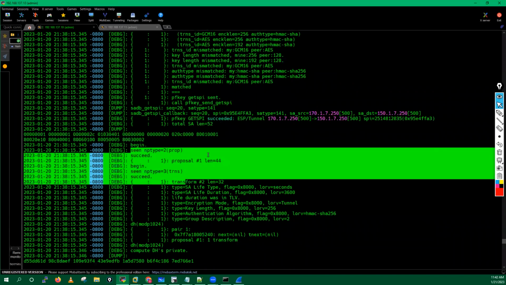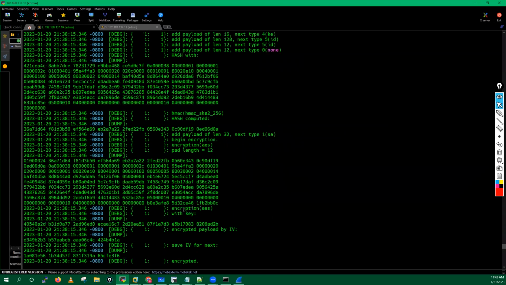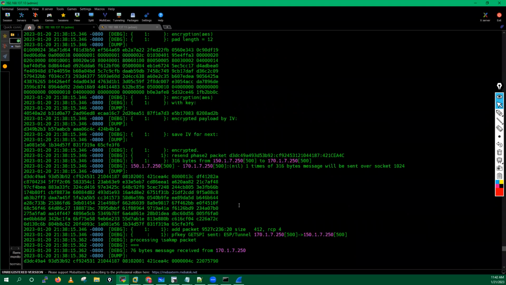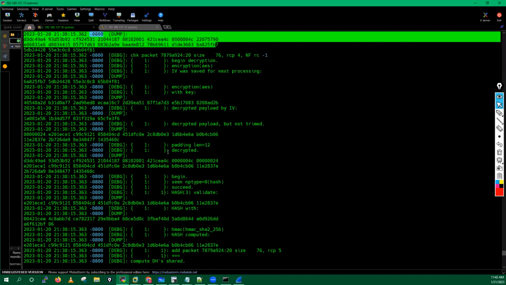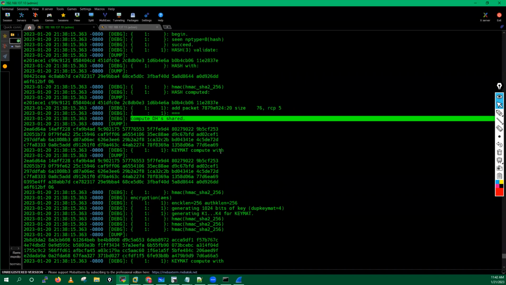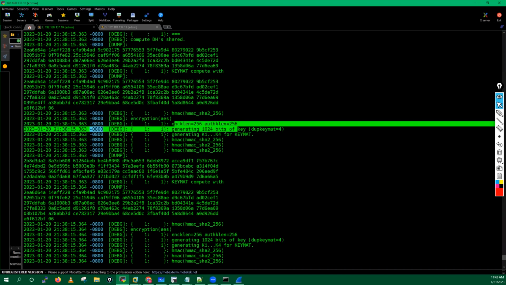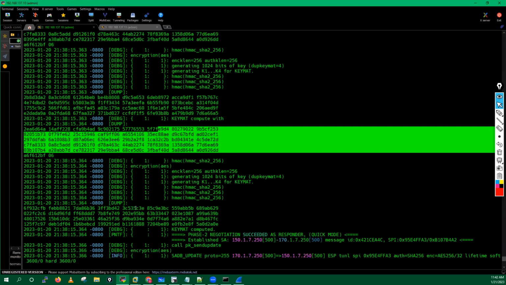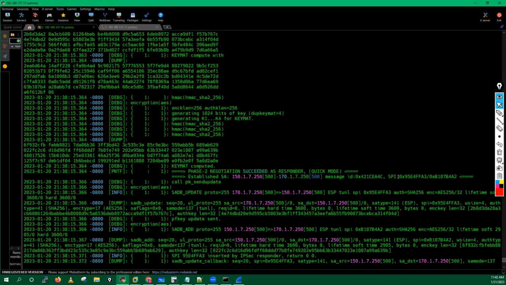Now it will also create one more packet again, right? It will compute the DH public key and all, and it will forward the message, right? Compute the DH secret, right? And again they will do the creation of these key material, compute keys. These are the new keys, right? And after that, once they succeed, they will create this as the security parameter index number.